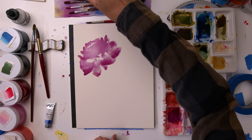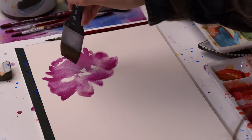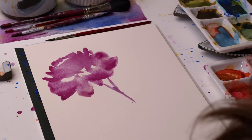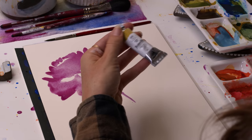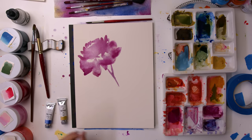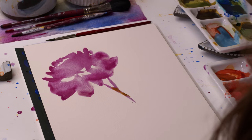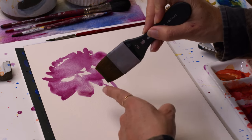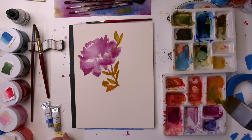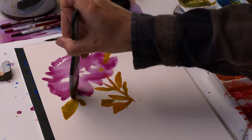I'll go in with darker pigment and accentuate the curves on these petals or the edges. Then I'm just going to paint in a stem using the top edge of the brush, going in first with just water. Then I've got this beautiful green gold, Verde Oro from My Mary that I love — probably my favorite green color from My Mary because it's like a green gold. I'll dot that in there, and for my leaves I'm just going to use the side and basically just the corner and flop. So I'm just using the corner of this brush and the top edge for my leaves.